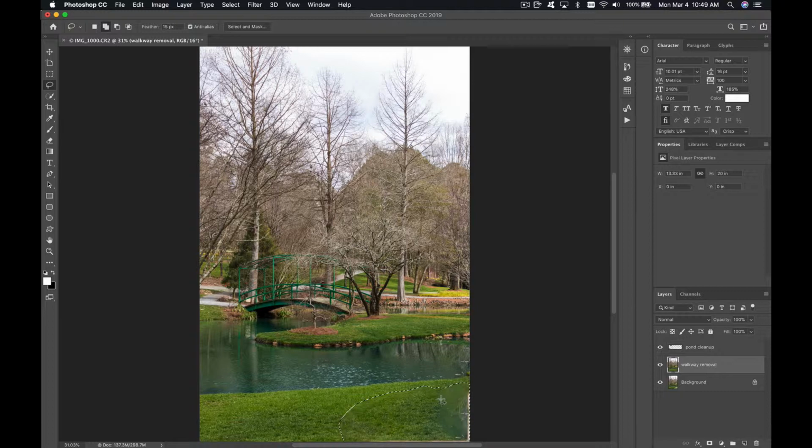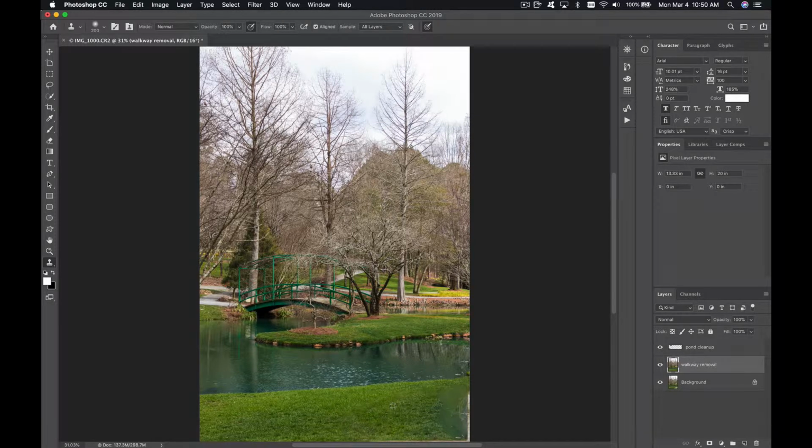Now, this is far from perfect, but you can see it already gave me kind of a head start in replacing this grass here. So what I can do now is hit S for the clone tool, and adjust the size of that brush. I think I need to make it a little larger here with my bracket keys.